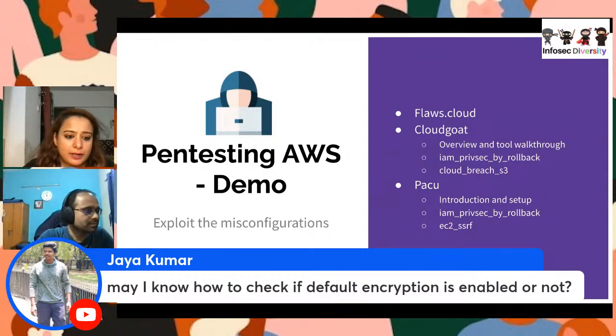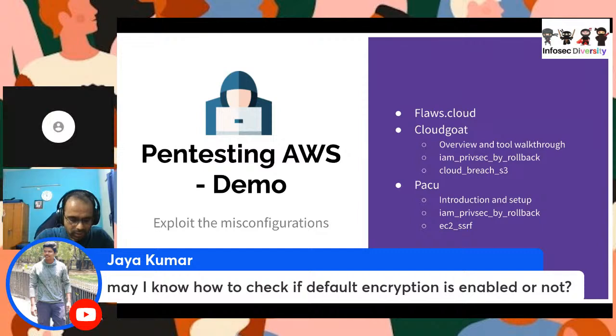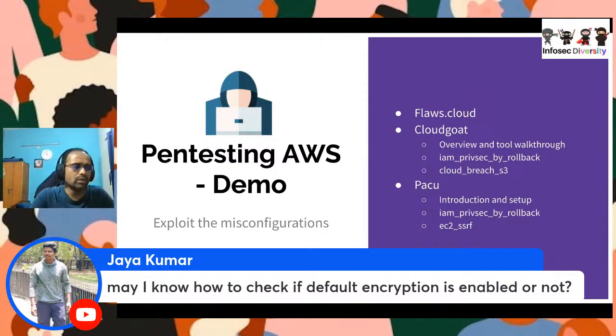Jaya Kumar asked, may I know how to check if default encryption is enabled or not? Yes, for an S3 bucket, there are a few ways. You can write your own Python script using Boto3, or use the AWS CLI, or go to the console and open that particular S3 bucket.